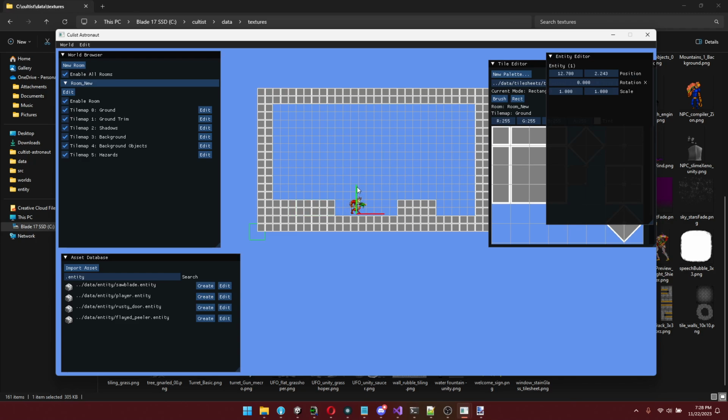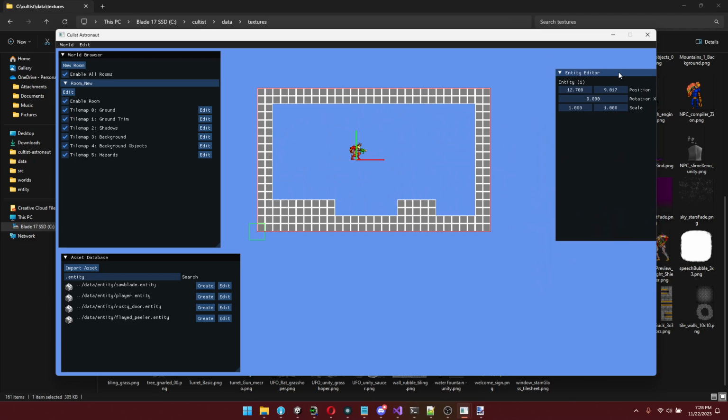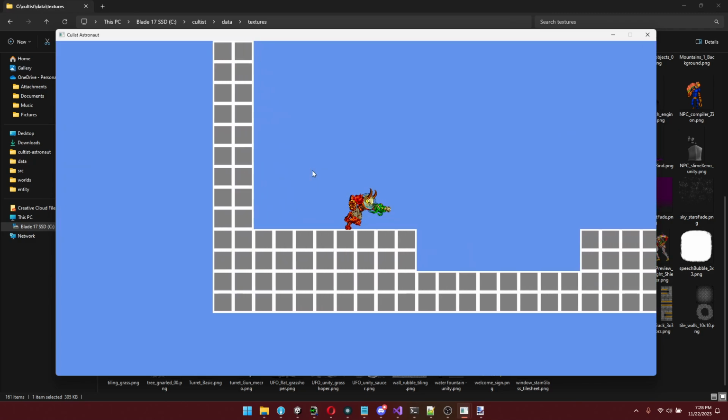Oops, and that's another thing, right, I can do this and it paints tiles and moves the characters. So some state stuff needs to be worked out, but for now I can just close the tile editor and that works great. Of course I can double click in here and I can type in numbers, which is awesome. And just like that, we have a room we can run around in.